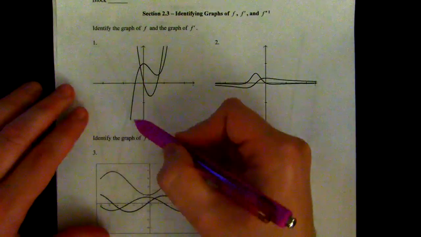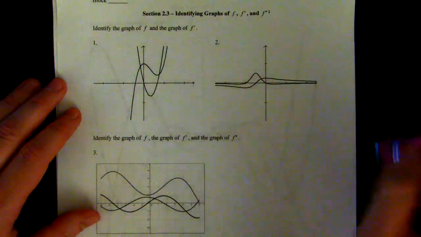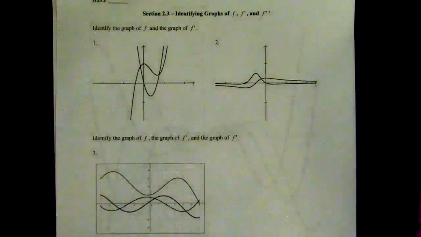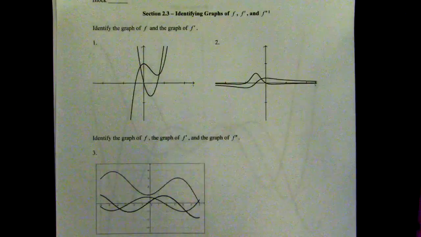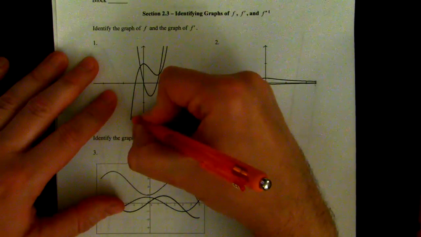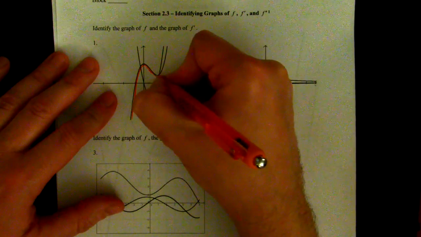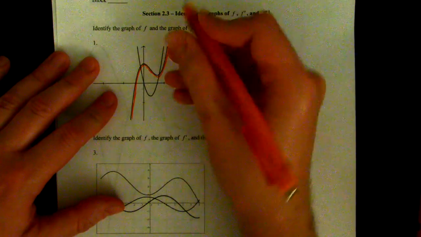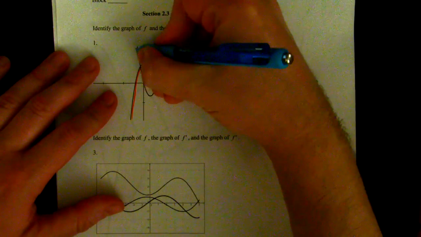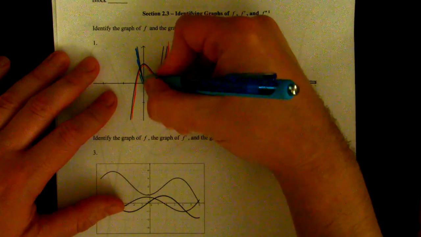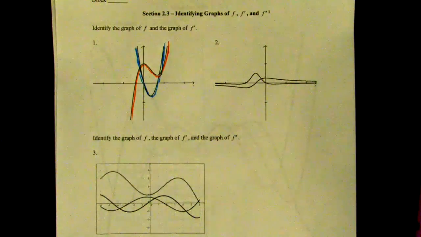In number 1, I have two functions presented. One of them is f, one of them is f prime. What I'm going to do, because I find when I have two graphs on top of each other, I often get a little bit confused which one is which, so I'm really just going to use my colors to trace out each graph to sort of separate them for myself. I'm going to trace this one out in orange. I'm going to trace this one out in blue. Oh good, the colors are coming through. Go trace out those two graphs.